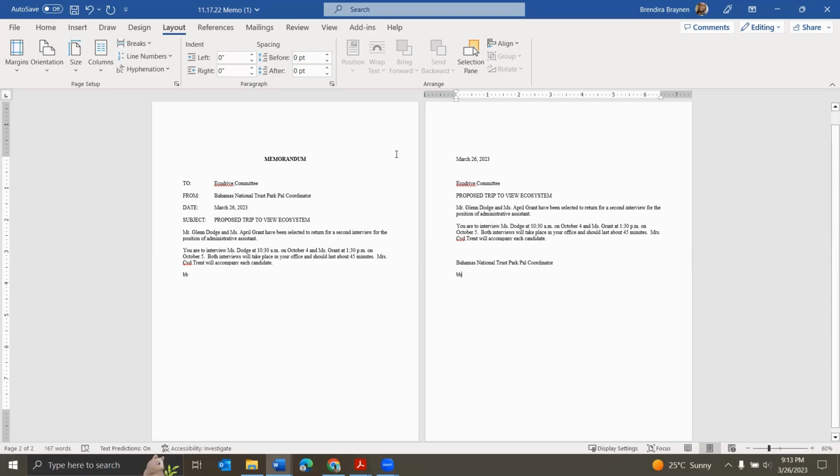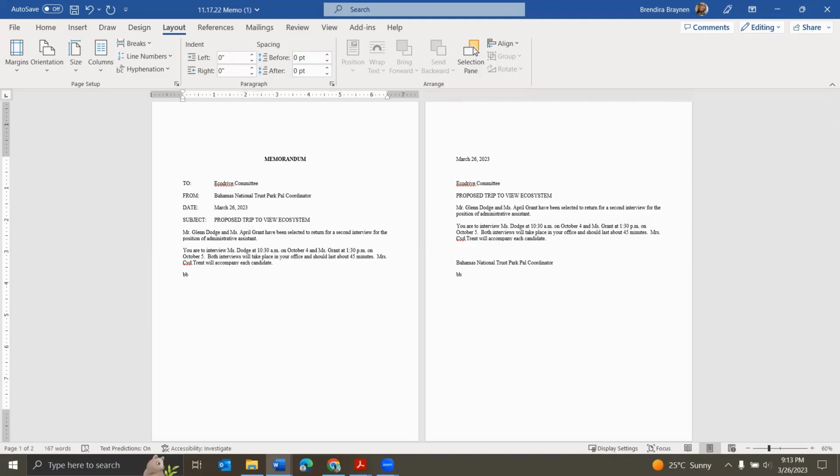And so we're comparing side by side. You can see that they look the same. They carry the same information. However, the formats are extremely different. The "from" is in a totally different spot. We have the heading that's included, the word memorandum that's included, and you just have to understand the difference between the two. If you don't know the difference between the two, then you're setting yourself up to not be able to actually complete the task, okay? And so that's why it's important to know the difference between the two before you go into that exam.